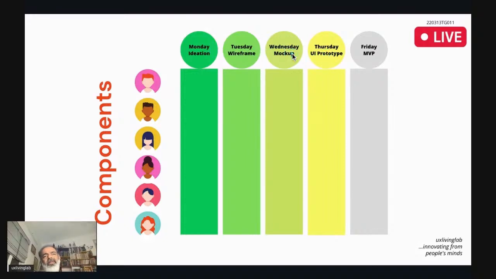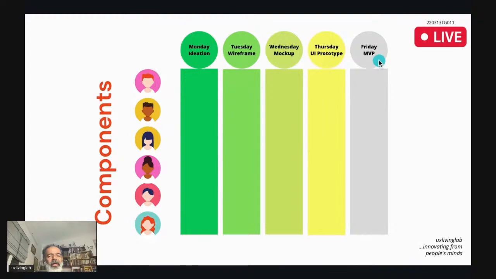Otherwise, you'll take two months for ideation itself, then you'll start wireframing. It won't work, because these things have to be fast. So every component has some results to show to move on. Why can't you limit your task in this way and keep strict control in the management? Monday for ideation. Take a small task, do the ideation and finalize it by the evening. Then next day, start wireframing. Complete by the evening. Then start mockups on Wednesday. Complete by evening. Then Thursday, do the prototype.